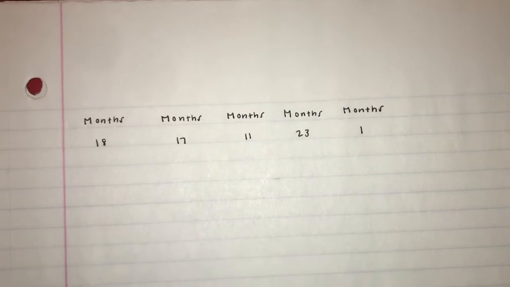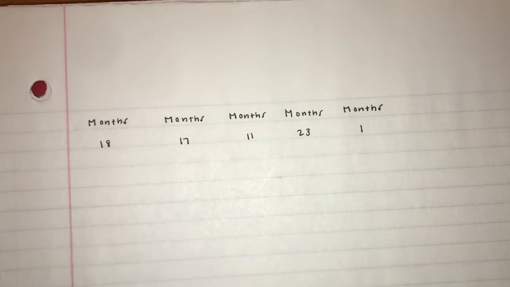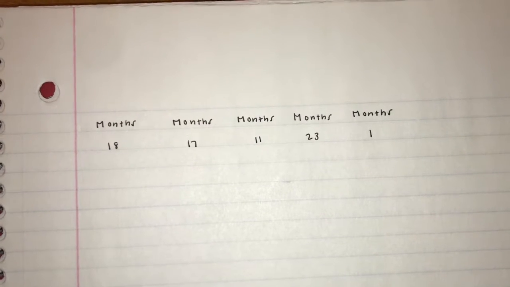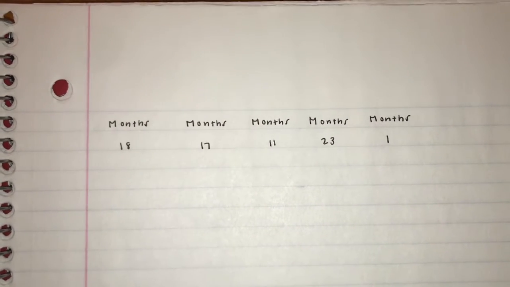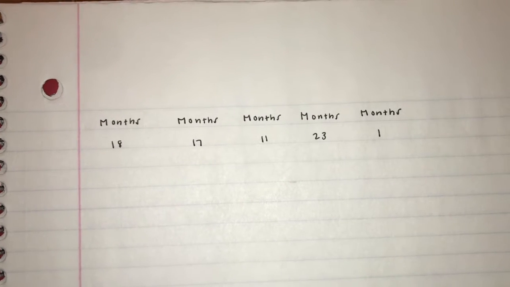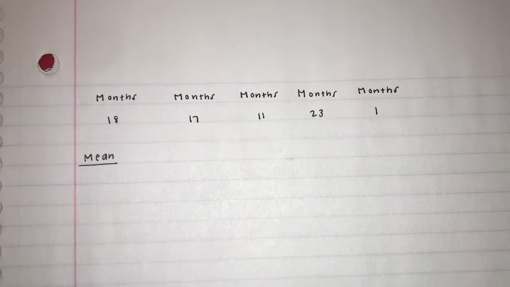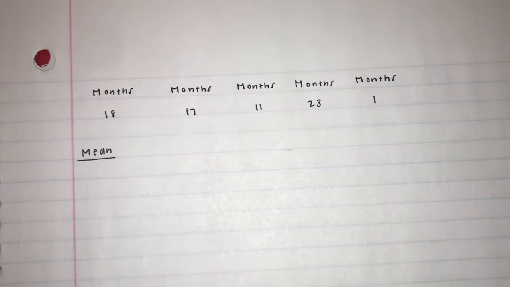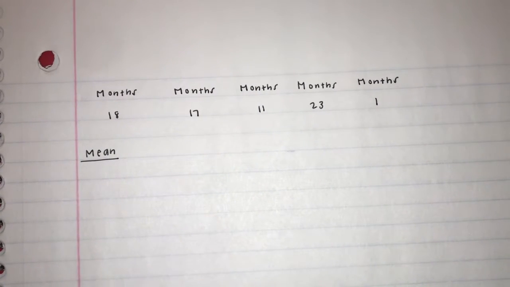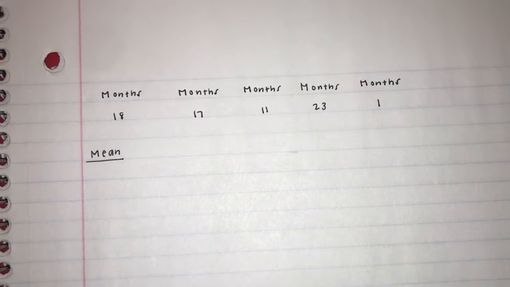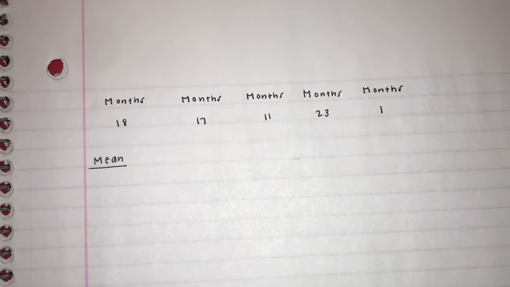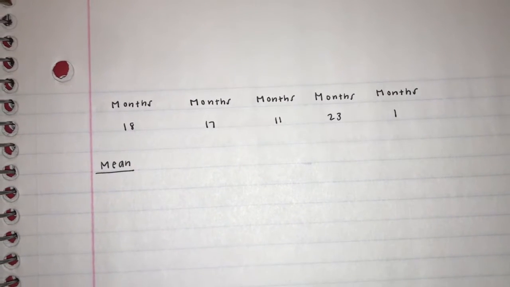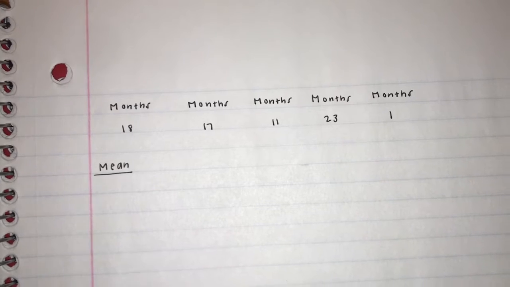So we have a set of data here, which is how quickly various divisions of our company are able to promote frontline managers. And we're going to describe the data with the three most prominent measures of central tendency and dispersion. So the first measure of central tendency we're going to discuss is the mean. And the mean is also called the average of a data set. And it's not the middle value of the data, it's the value that balances an entire distribution of numbers. So the mean is the sum of a set of scores divided by the number of scores summed.